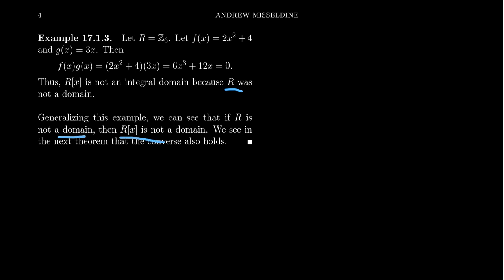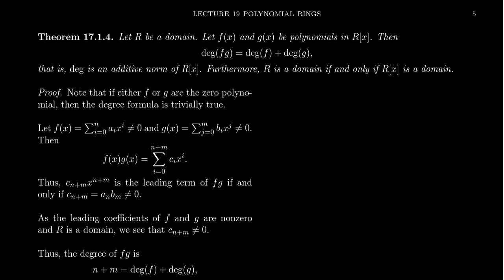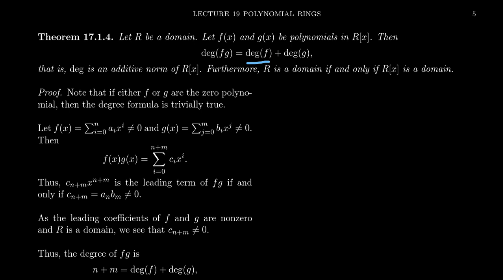So it's not just a Z6 situation. The next theorem reverses this process: a polynomial ring is a domain if and only if its coefficient ring is a domain. The way we prove this is by using the degree function of a polynomial. The degree of a polynomial is the largest power of the indeterminate x that has a non-zero coefficient. With regard to polynomial rings, this forms an additive norm on that ring.